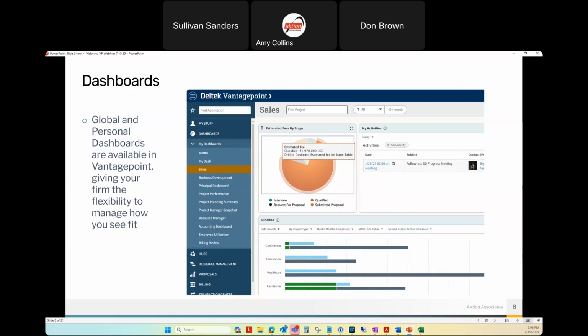So you can have global dashboards like we talked about just before. That's where your administrator is creating them and maintaining them. And then in Vantagepoint you can also have personal dashboards, where you as the employee create and maintain your own dashboards. This really gives flexibility, because the global dashboards are going to be what is good for the larger firm. And then what are the little things that I want to see that maybe aren't going to make it to the global dashboard? This gives you the ability to create some of your own that you find valuable to be successful in your roles.